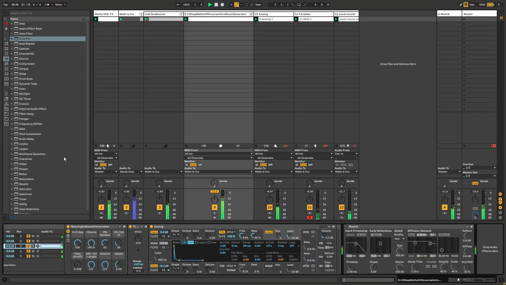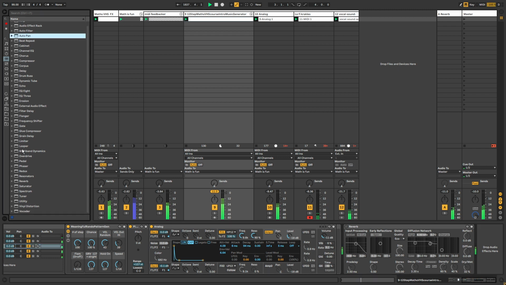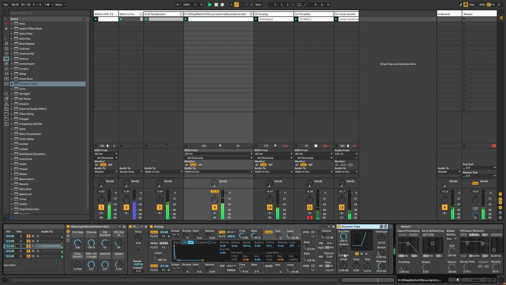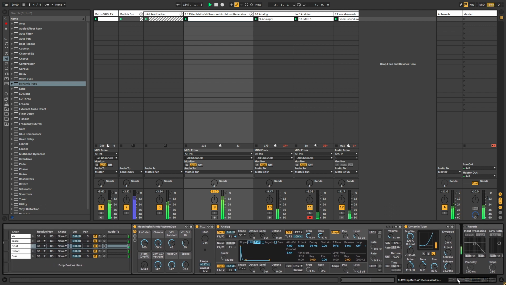And this hi-hat, it's almost too clean. Where is it? Tube, just dynamic tube. Yeah, you've got to give it some kind of nasty. Did I put this in the right spot?